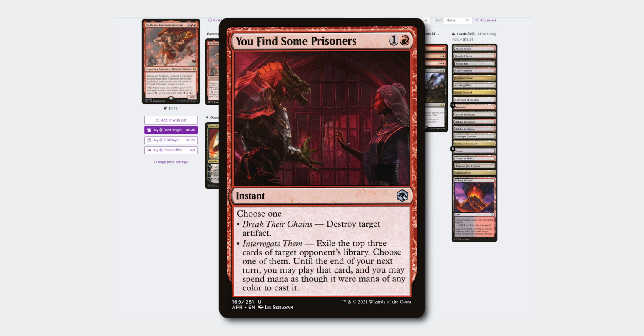You Find Some Prisoners is our last one, which is an instant. You can destroy an artifact or exile the top 3 cards of somebody else's library. You can choose one of them, and then until your next turn, you can play that card and use any mana to do so. This is a weird one. Sure, you can destroy an artifact, but the Interrogate Them ability is kind of stealing from somebody else's deck.